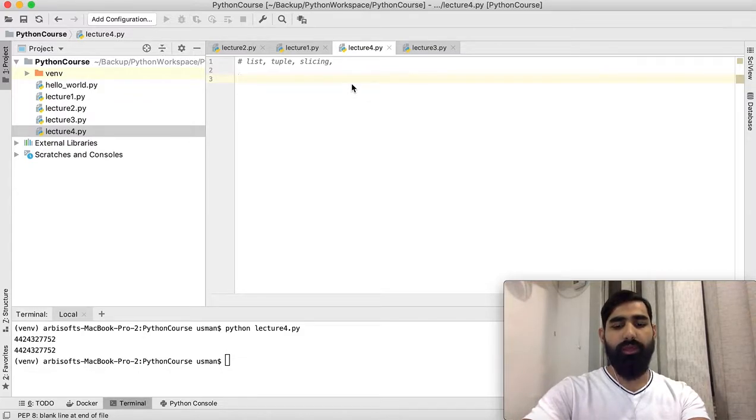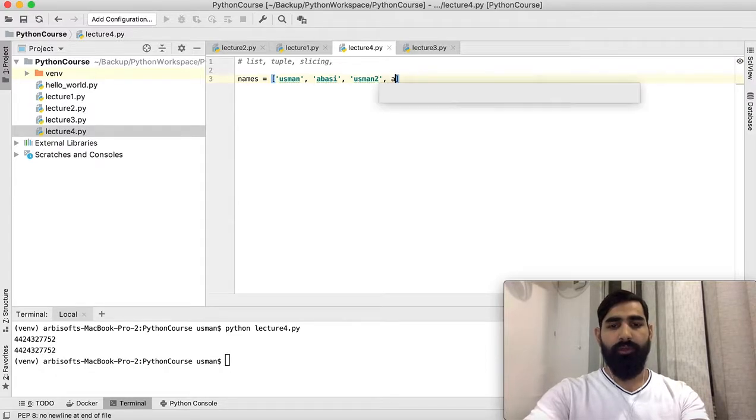Let's say I call my list names, and the syntax to initialize the list is you will have square brackets, and inside the square brackets you will have values of the list separated by comma. So let's say the name of the first student is Usman, the name of the second student is Abasi, and so on and so forth.